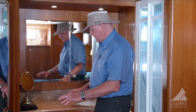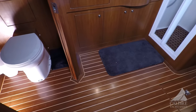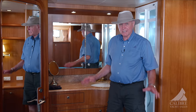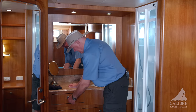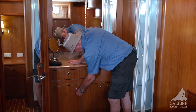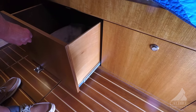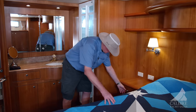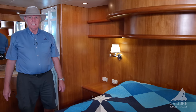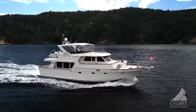And again, keep in mind, this is great because while somebody is here, somebody could be in the shower here or in the head here. So it's really well laid out. Now, this is not unique to this boat, but it is a very, very clever layout, in my opinion anyway. Lots of storage here, and down below, yep, more storage here. And look at these big, deep drawers underneath here. Four of these, two on each side of the bed, and more storage here in the night tables as well, and underneath. So there's just an amazing amount of storage in this boat. You can go away for a very long time and have some place to put everything that you want to take with you.